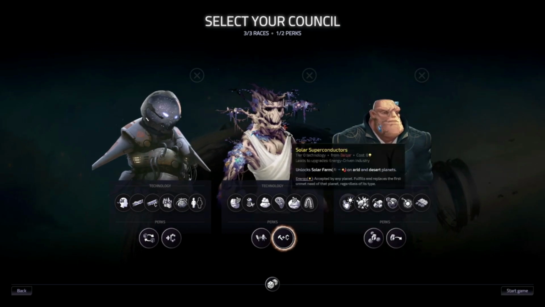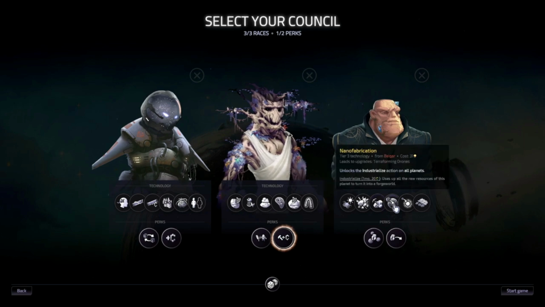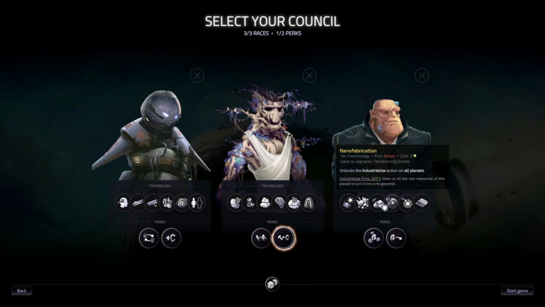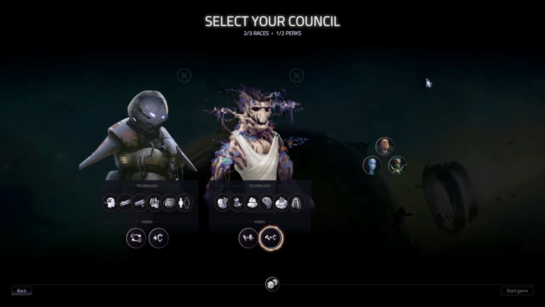Solar superconductors, if we did them in the Sylphids, that would be good, but I don't want to put the Dendir out of the way here. Asteroid gravic mining, miners, geology. Asteroid mining can be good. Asteroid mining plus nanofabrication, that pretty much gets rid of all. Starbirth. Nanofabricate and then Starbirth, these two are kind of redundant. The Starbirth is just a better version of this. It's good, but not what we want.